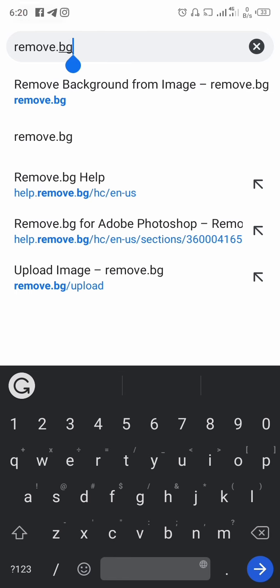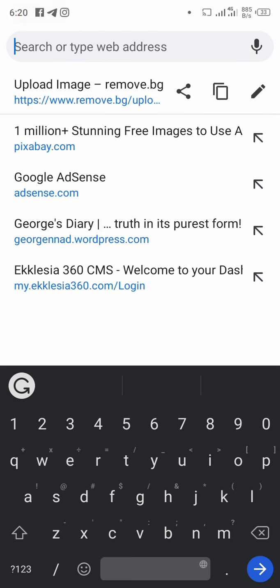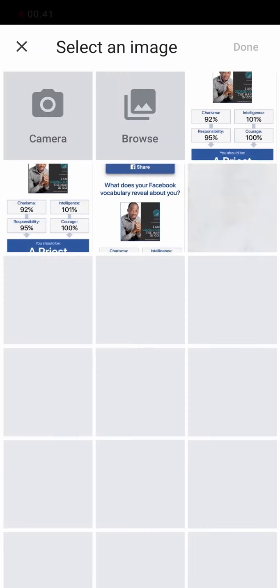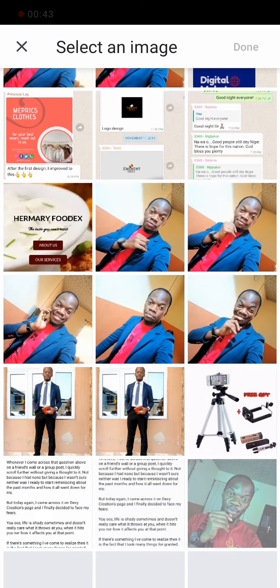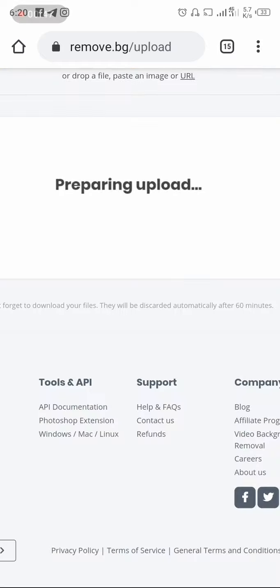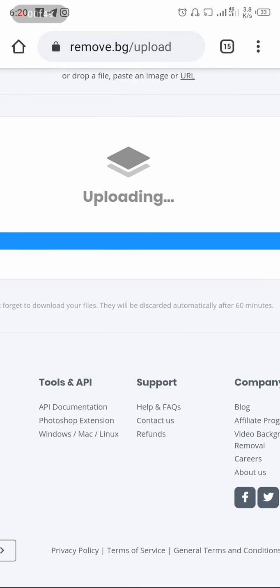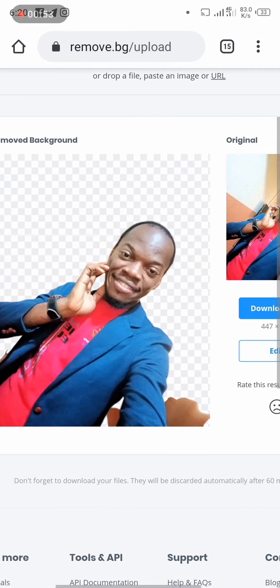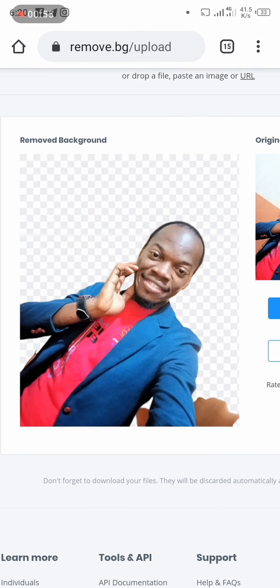When you go to Remove.bg, this is what you see. So you go to upload image. You select your image. You can see that this is what you see.